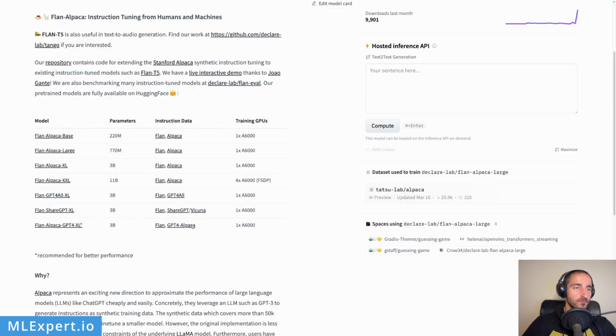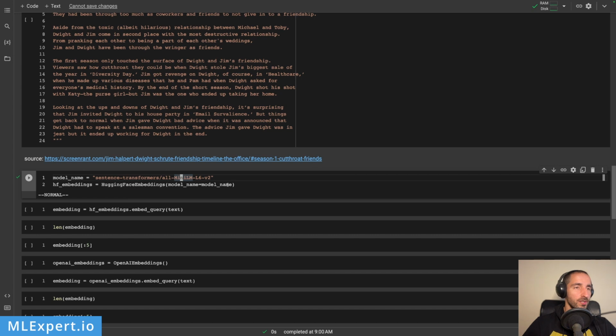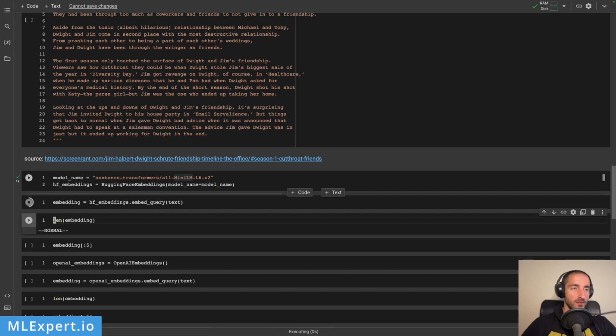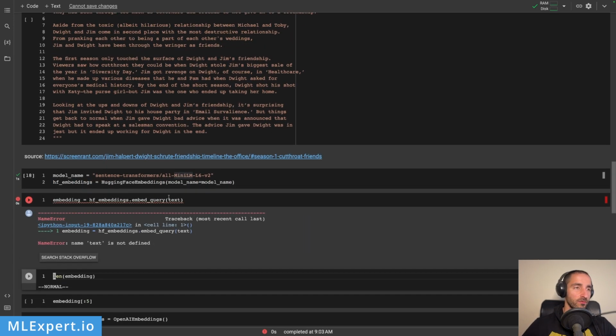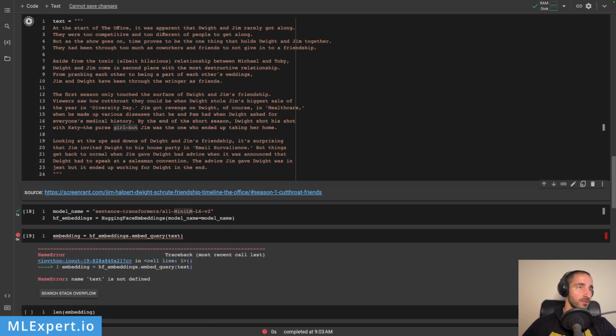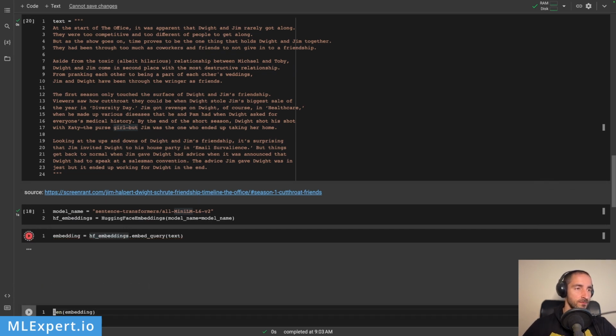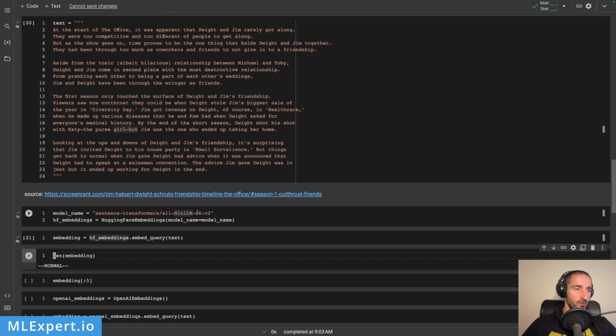and then they are fine-tuning it with the pair dataset that they get. So if we go here and initialize the embeddings, again, we have this wrapper class around all of the embeddings provided by Hugging Face. And then we embed the text itself. Let me just run this cell right here. And then we can embed the text. It is pretty fast.